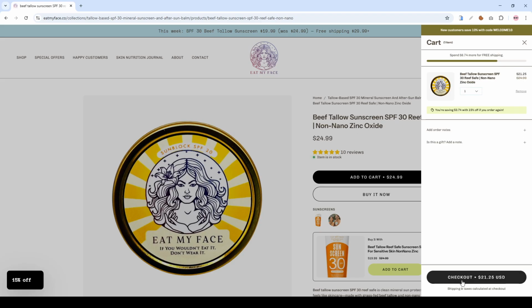Also for the checkout button here and also the add to cart button, it would be important to use an actual accent or signal color. So currently we just have a black button here and it doesn't really get a lot of attention. In the off-canvas cart, you can also add some trust badges underneath the checkout button as well. And usually the off-canvas cart is also a great place for cross-sells. So again, recommended products that go well together and are complementary to the product that I've added here already. And that's pretty much it here for the off-canvas cart.